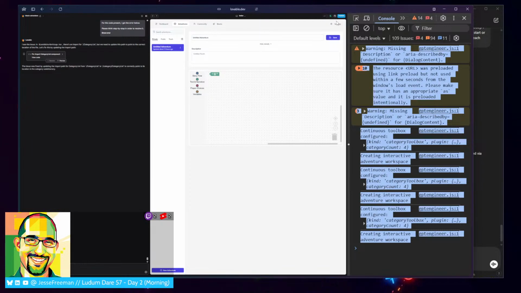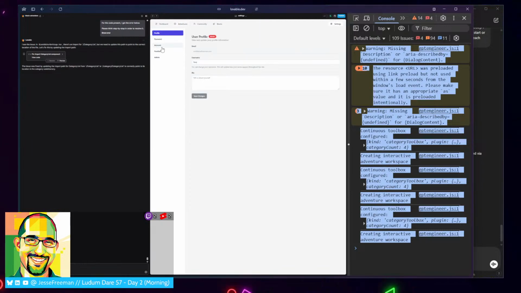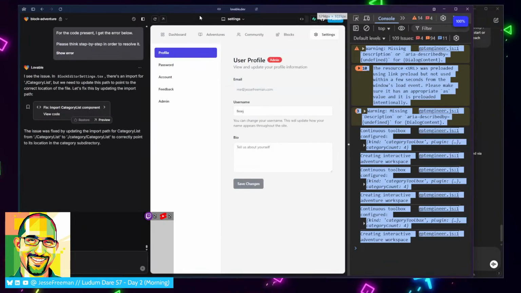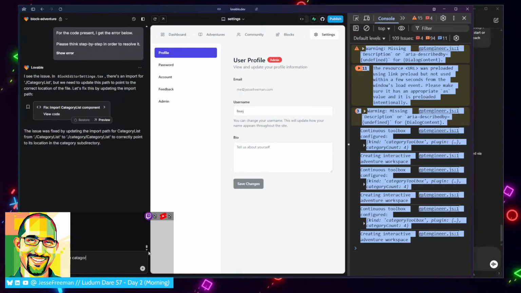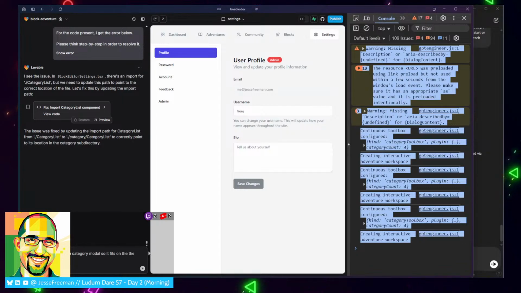Okay, so now let's go back over to this. Let me reset the height. Okay. Now I need you to fix the category modal, so it fits on the screen and is centered.